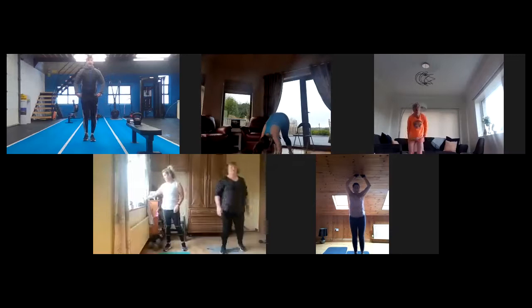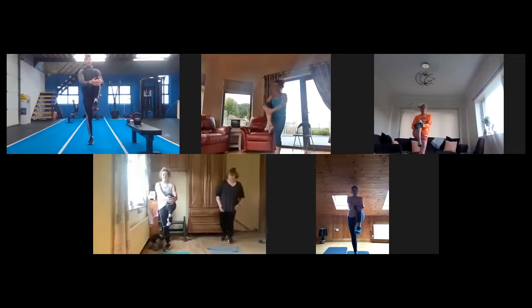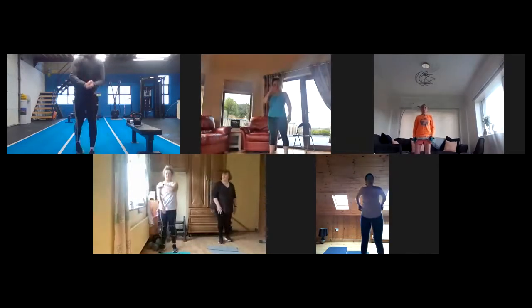Last one before we start is just into our knee hook. So interlock the fingers, getting our balance, pushing the knee up right towards the chest. Gonna hold that position for 10. And opposite side. Four, three, two, and one. Good stuff. Right, ladies, we're getting ready to go.